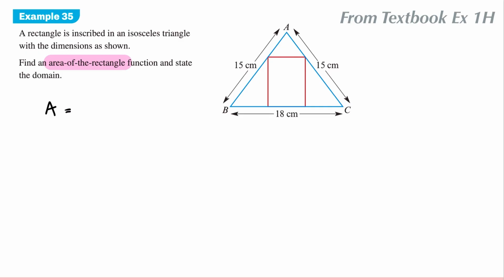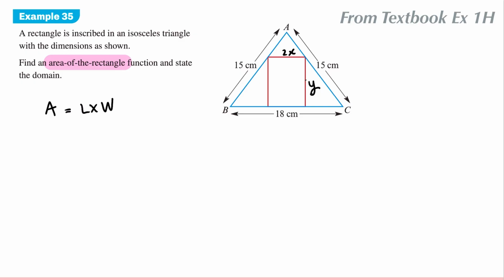All right. Now, we want an area for the rectangle. We know that the area of a rectangle is length times width. That's great, but I can't actually tell what the length and the width is. So I'm just going to give it some variables. I'm going to call the height y, and I'm going to call the width of it 2x. Now, the reason I'm calling it 2x instead of x is because I know where this question is going to go, and it's going to result in fractions if I don't call it 2x. Now, once you have practiced enough questions, you will also know where you need to go.